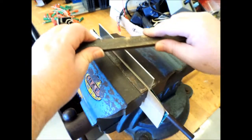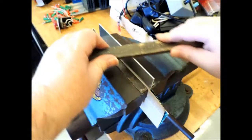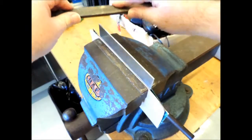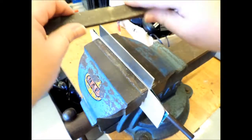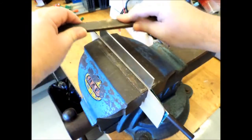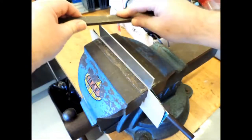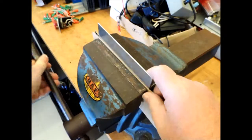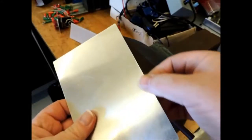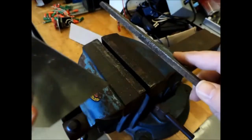The proper way to file something is to file it with both hands — one hand on either side of the file — and you can rotate your file back and forth. You want to keep your file straight and level as you go across the aluminum. Try not to push too much at the far ends because then you'll end up rounding your aluminum. Just go across it straight and take off a fair amount.